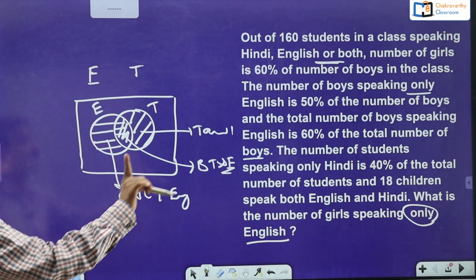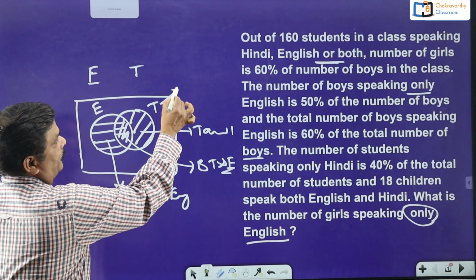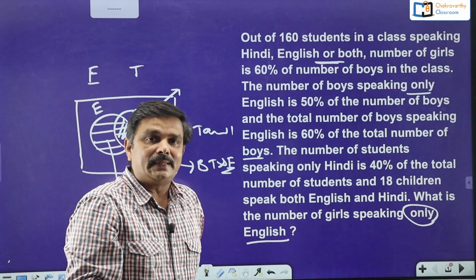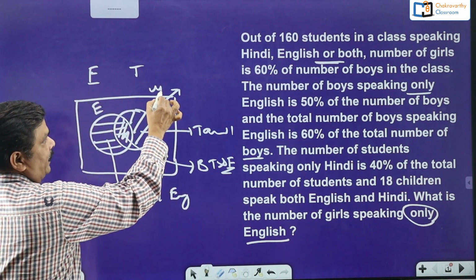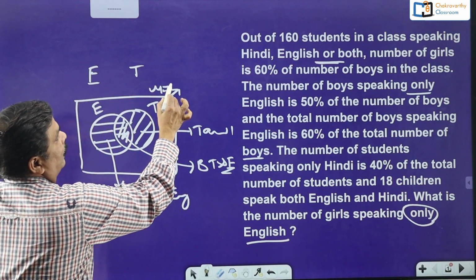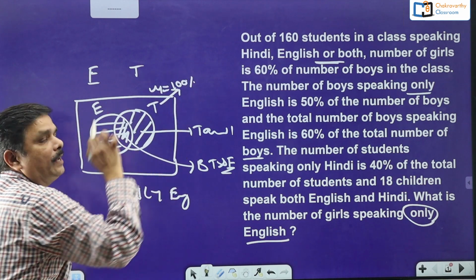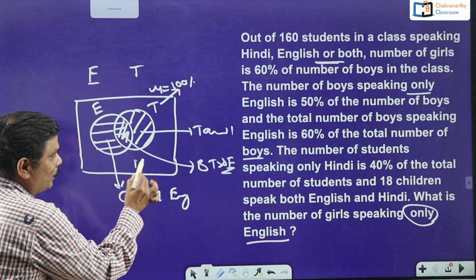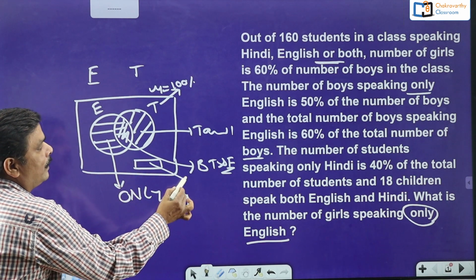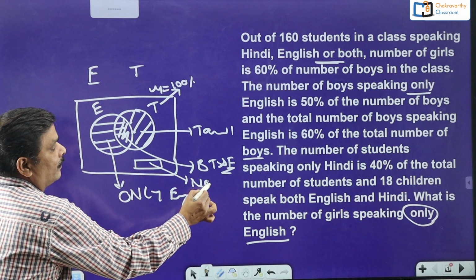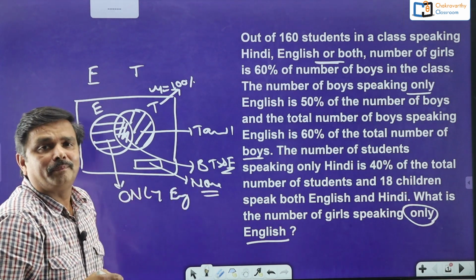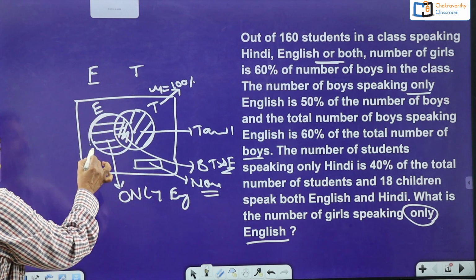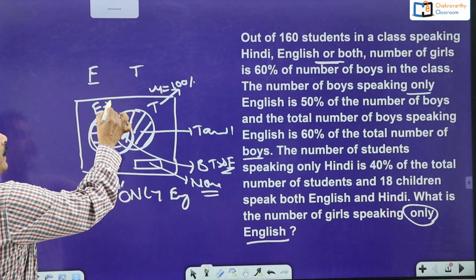Now, in the Venn diagram we have to represent the total. If you take the total in terms of percentage, it must be mu. We generally call it mu in maths. Mu is equal to 100%. Another very important thing is that one more part will be there. This is called the none part in the Venn diagram. What do you mean by none part? As far as this chart is concerned, this total circle represents English speaking students.